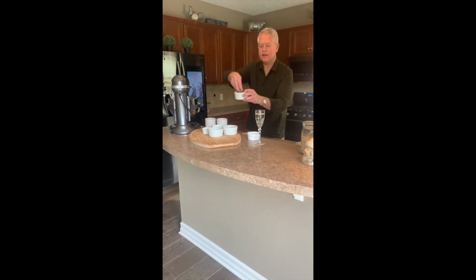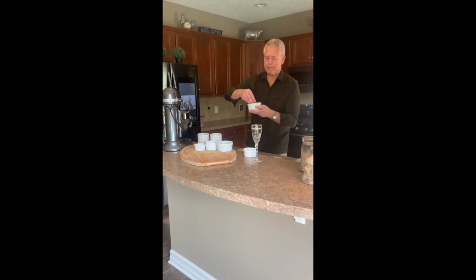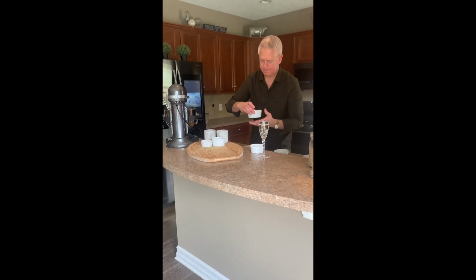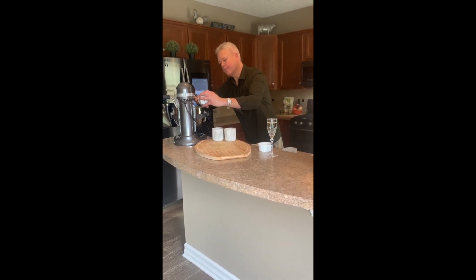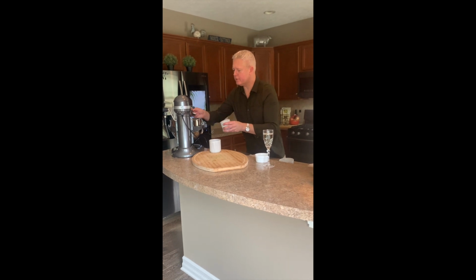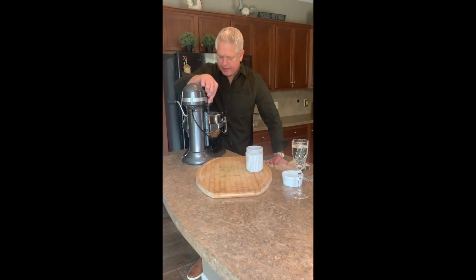Yeah. We're going to put in some lemon juice with the butter. We're going to put in some finely minced scallions or green onion. Some fresh minced parsley. Fresh dill, some garlic, a teaspoon of kosher salt, and about a half a teaspoon of pepper. And you're going to mix it till it's combined, but you don't want to whip it.